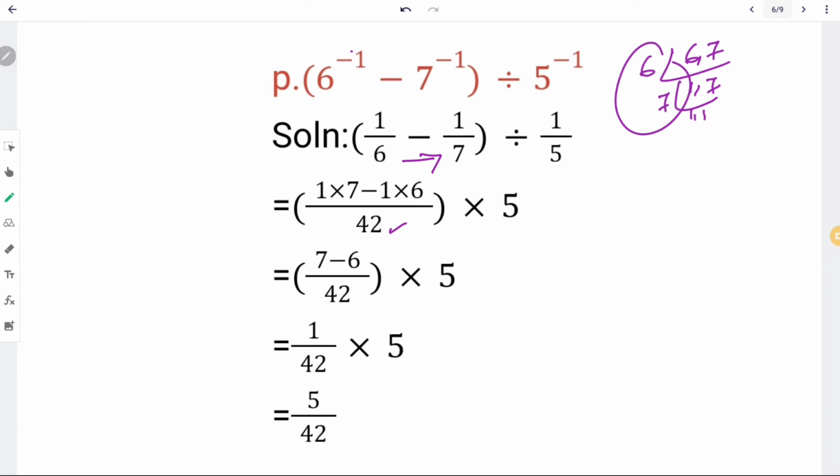6 7s are 42. All right, if we're done with that, write down the first numerator, 1, right? So I've written it, then 6 how many times are 42? 6 7 times. Next numerator is minus 1, so we've written here 7 how many times are 42? 7 6 times are 42. Right, and then if you look at this, it is division again, right? So let's convert it into multiplication. That means these two will change their positions. Okay, so 5 will go up, 1 will come down, right? Then 1 into 7 is 7, 1 into 6 is 6. 7 minus 6, we're going to get 1, right? And then we just have a 5, right? So we can multiply here straight away. So 1 5s are 5, then 42 1s are 42.